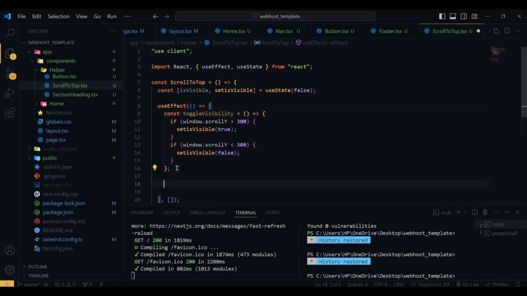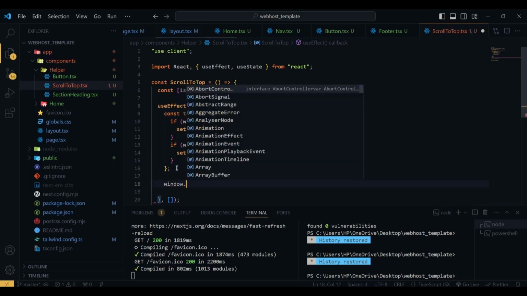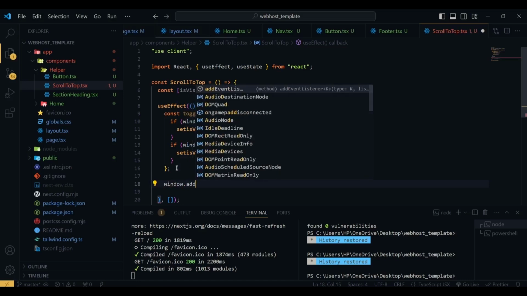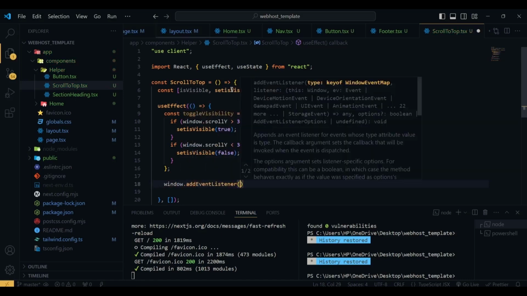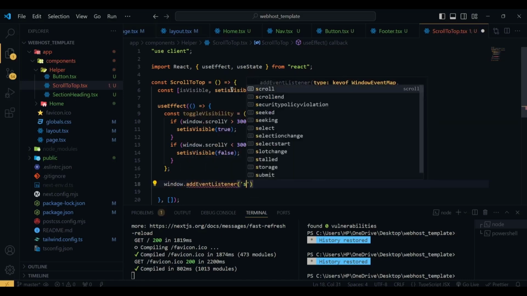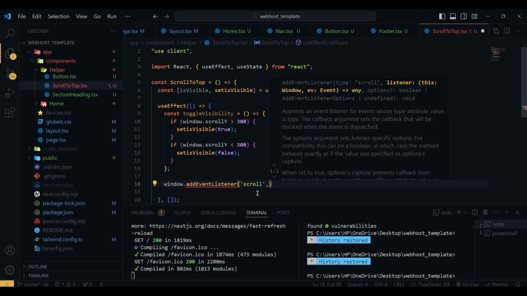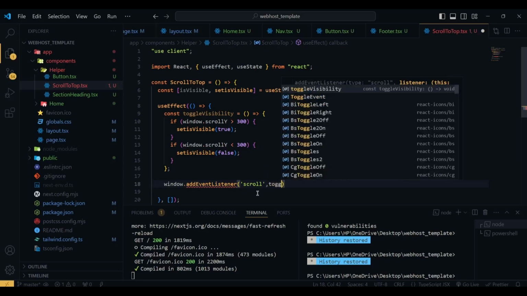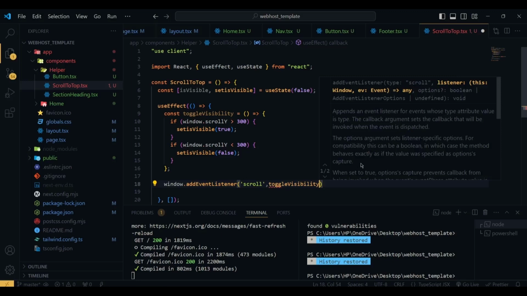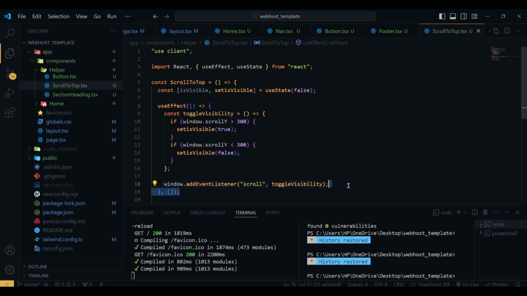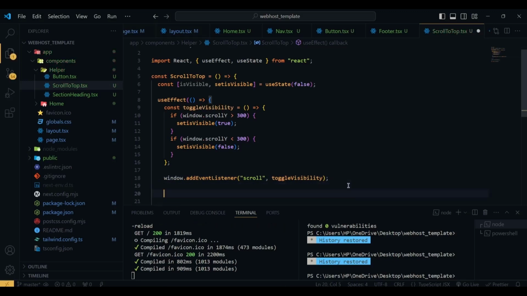Now here we are going to call this in window dot add event listener, and we are going to use a scroll event, so on scroll we are going to call this toggle visibility function. So just like this. And now here I am going to clean up this function.